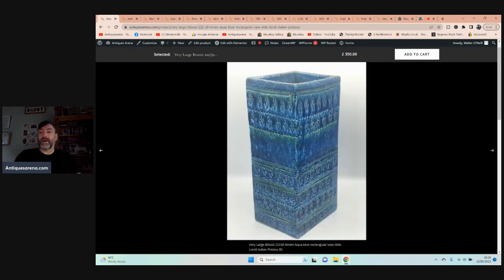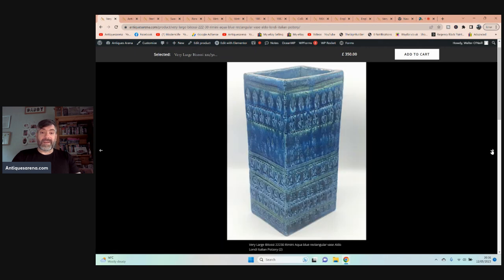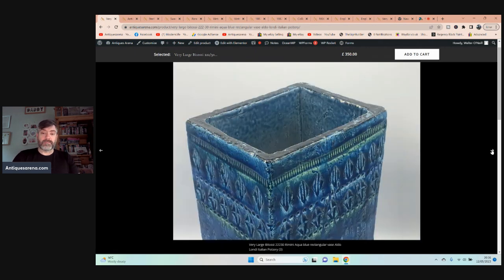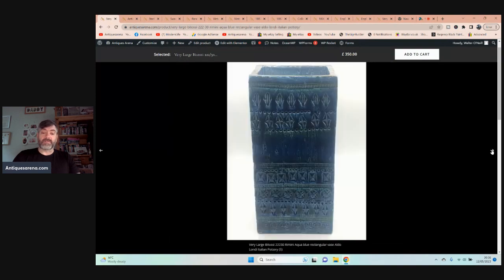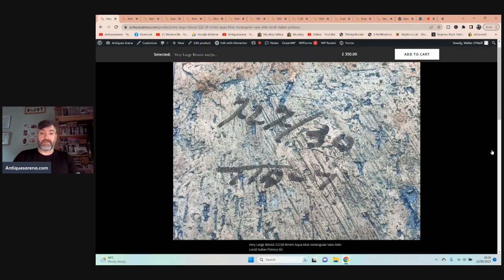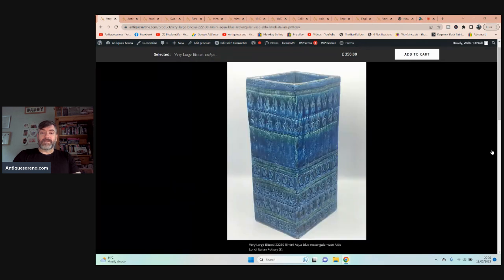This came in from the wild for four pounds. I've never had one of these — I've only ever seen people selling them or seen them in books. People are asking £170–180 for a six-inch vase; this is 12 inches tall. It's only got a few paint flakes, which is standard for this type of piece. It is signed on the base and in very, very good condition.